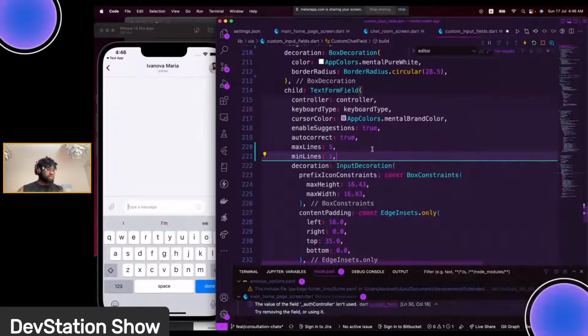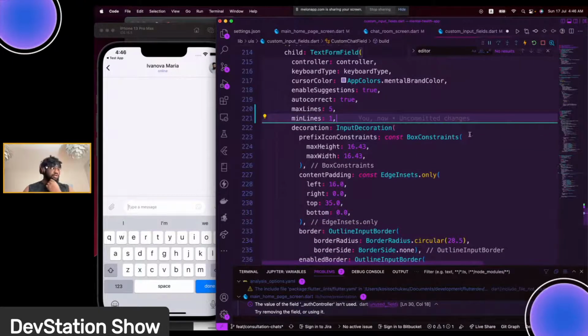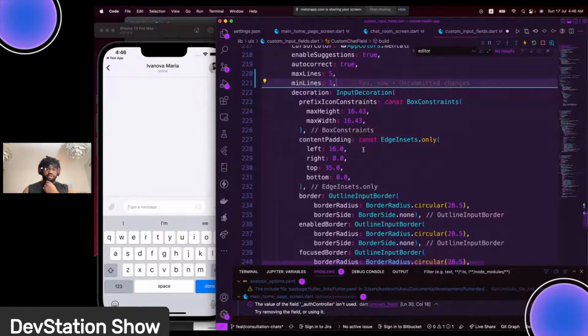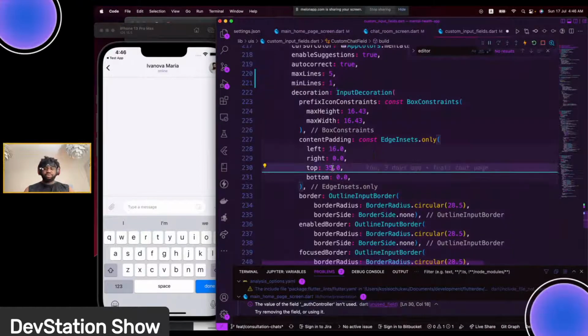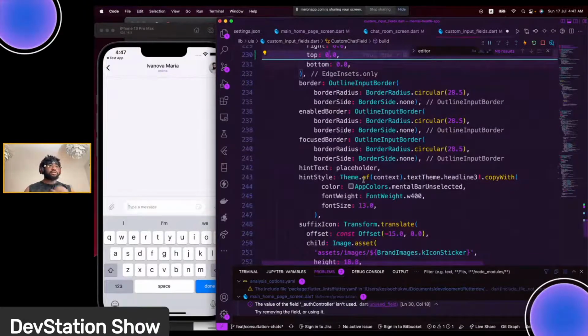So let's see what else I need to do. Okay, so our content padding, still okay. Top, we need to keep that 0, and so yeah. So we're going to the border section. Yeah, still leave our border the way it is.